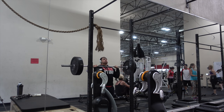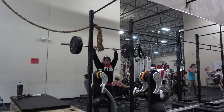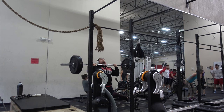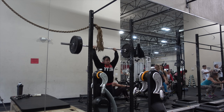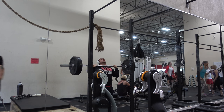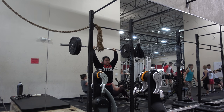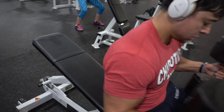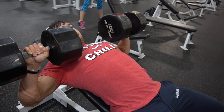I also have to keep in mind that there are other lifts I'm doing, and other goals besides just these big 4 lifts. Overall hypertrophy is still a goal of mine. That's another reason why I'm not going heavier, although I could have maybe done 5, 10, 15 more pounds on these 5-7. It would have been a little bit more grindy, and the rest of the workout would have suffered a little bit. There's always gives and takes. There's so many different aspects when it comes to lifting. You go harder here, you have to pull back from there, and vice versa. So always keep that in mind.